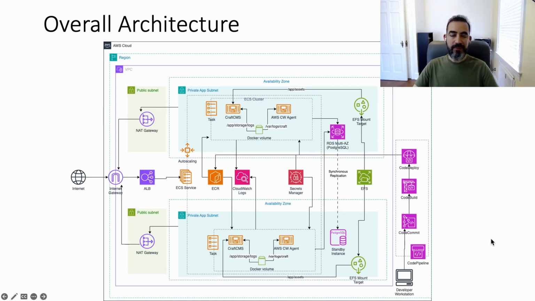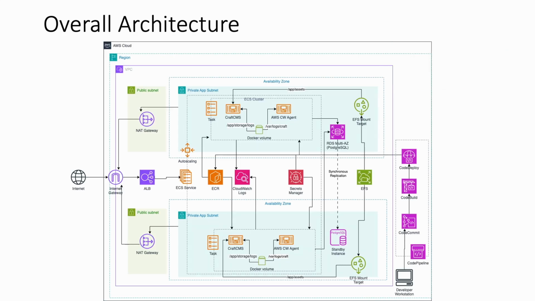you see on your screen is that Craft CMS is based on the PHP programming language, and it is built using the Yii PHP framework. In terms of the networking part of our architecture, it's pretty standard. We are going to have our own separate VPC, and we are going to have multiple private subnets and multiple public subnets, at least two. This architecture diagram assumes two.